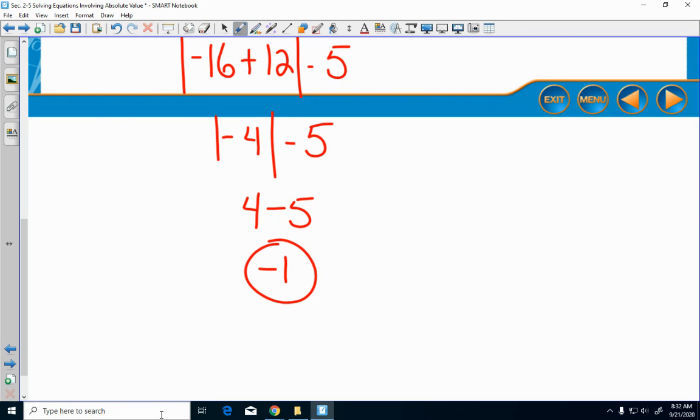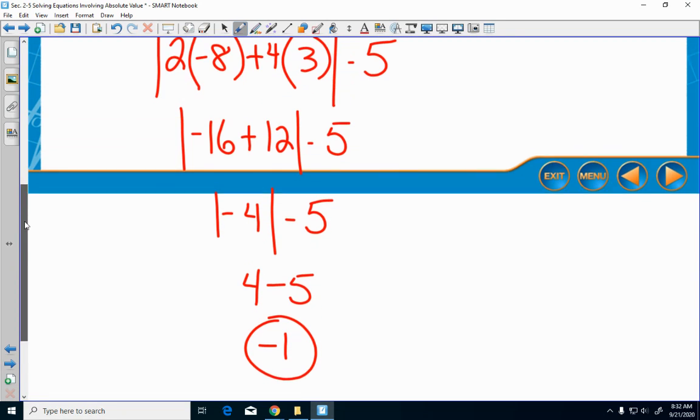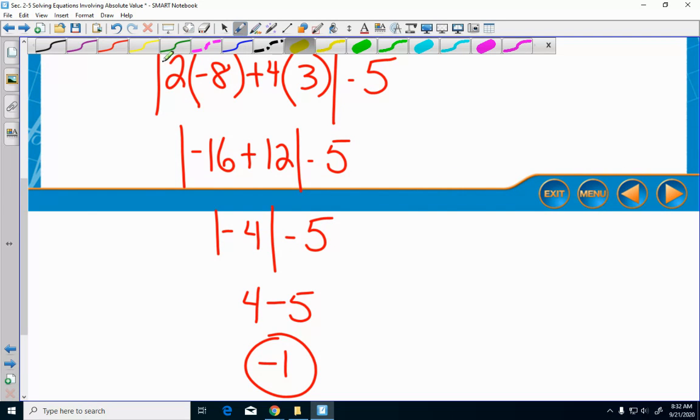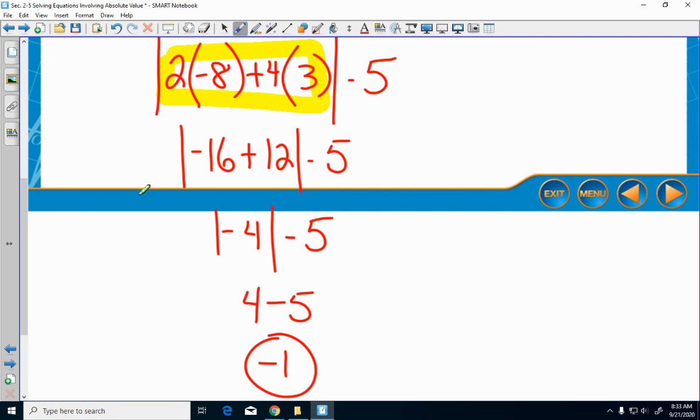Why do I wait so long to change what? Well, because I haven't gotten a value out of this expression. So if we look at just this part here, I haven't gotten an answer to it until right there. And at that point, I have a value. Now I can determine how far away from 0 it is. But up to that point, I didn't have an answer for that part. So I'll continue to keep it until I get there.